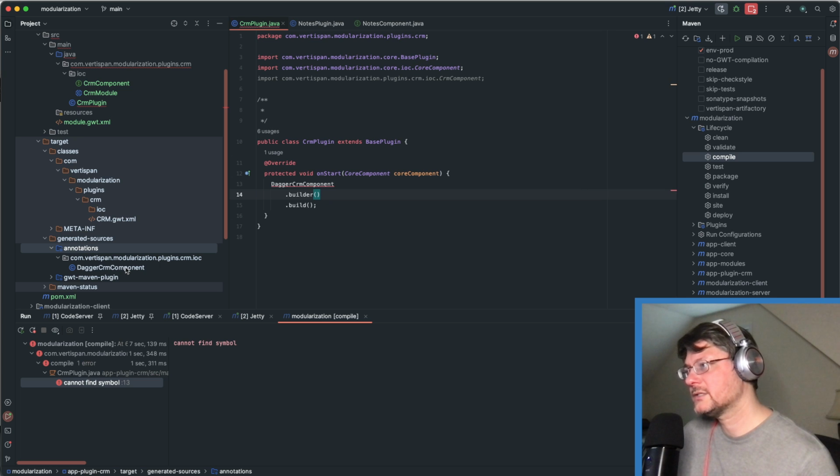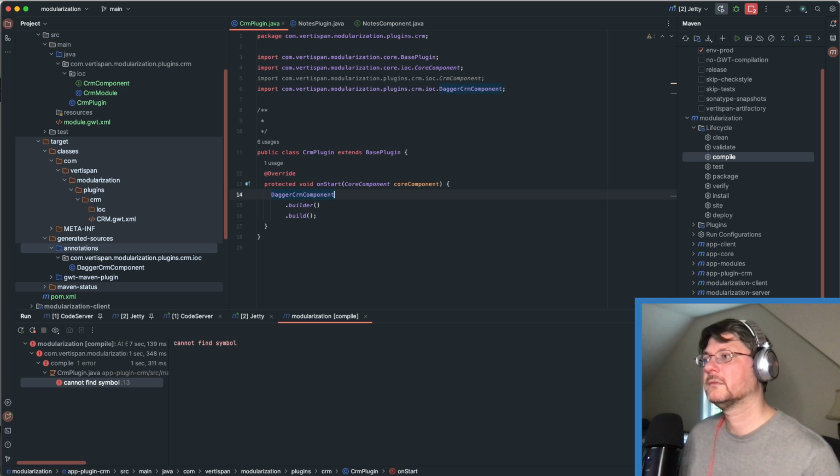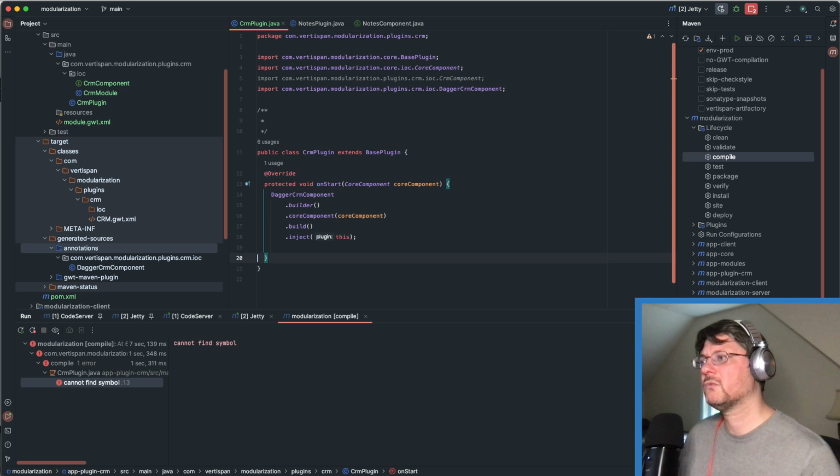Yeah, there's the Dagger CRM component. Oh, there we go. Not sure why it wasn't working. So once you build, you can inject this, and that is ready to go.